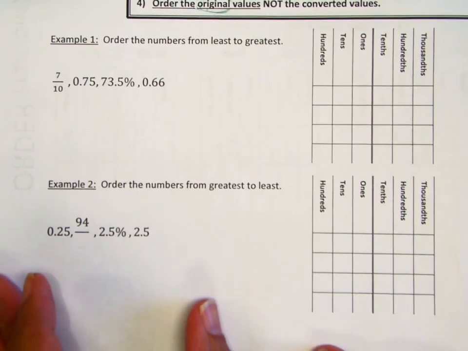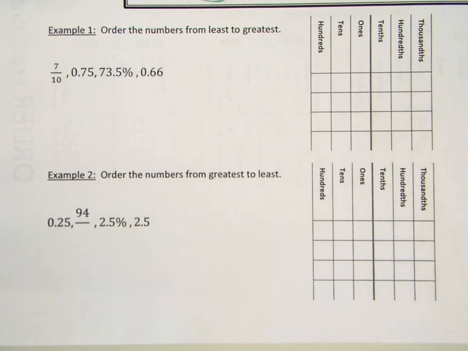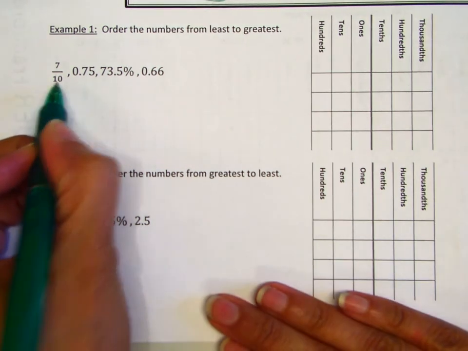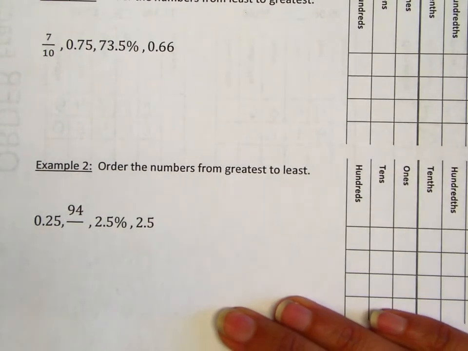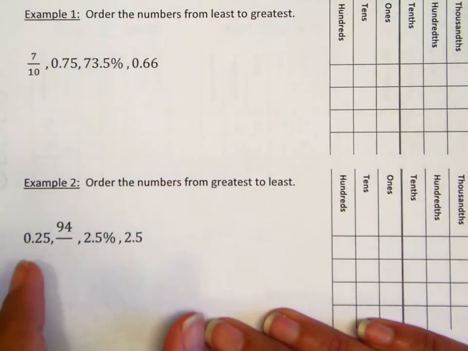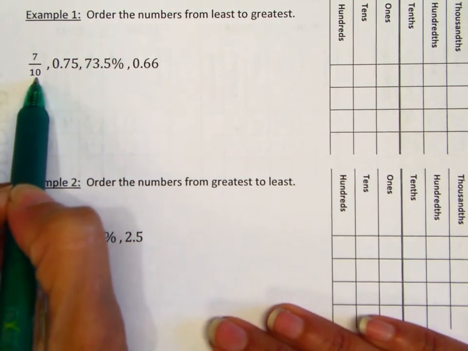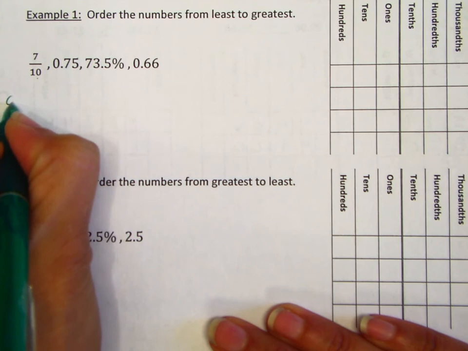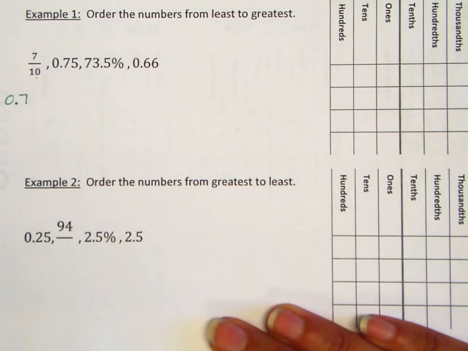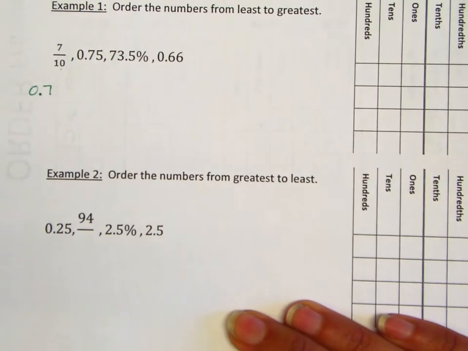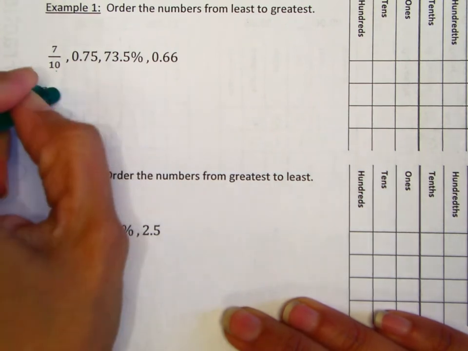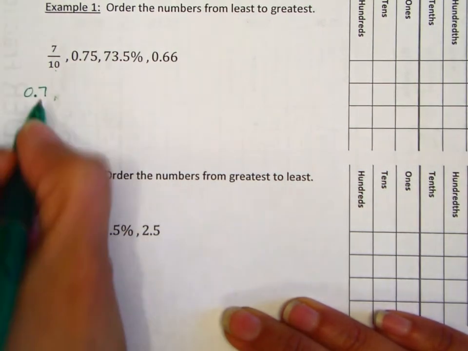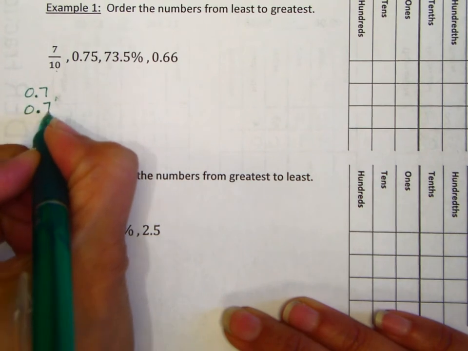We are going to order these numbers from least to greatest. So the first thing we want to do is convert any percents and fractions to decimals. We have a fraction of 7/10. What's really nice about this fraction is it's a friendly fraction in the tenths. So I have 7/10. I know that the tenths place is the first number after the decimal, so I'll put that 7 in there and I get 0.7. Now I want to convert. Well, I don't need to convert 0.075, so I'm just going to write that, and notice how I'm lining them up.